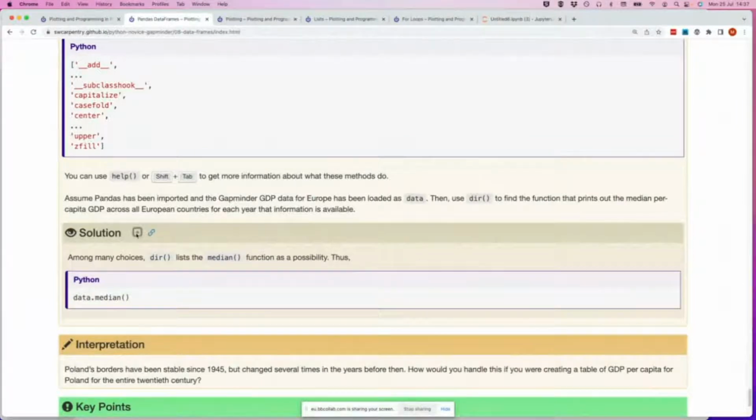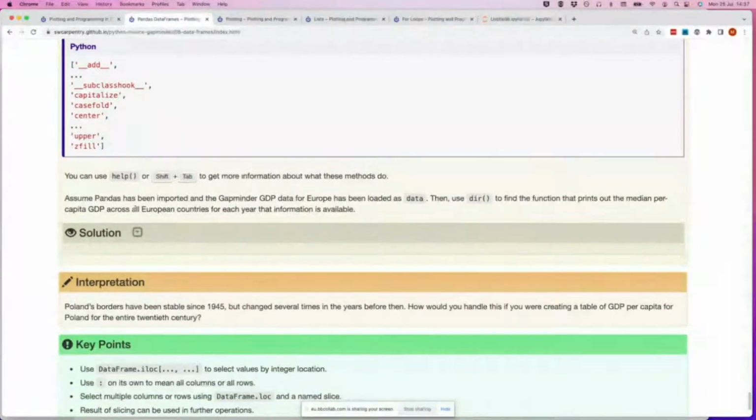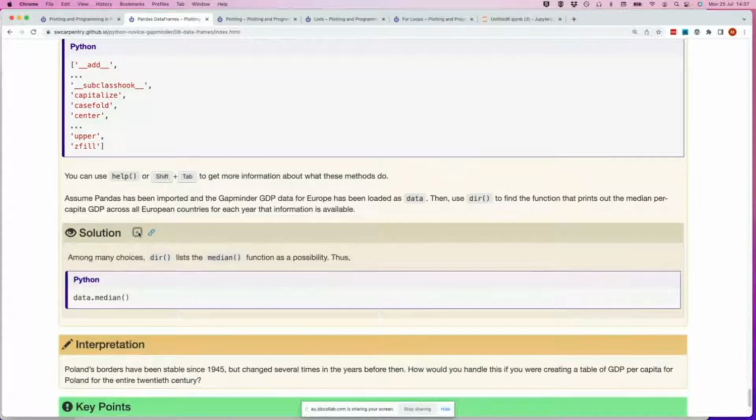I think that's fine. Or what's that? Yeah, so you could use dir to find the median, and then that would just be a simple case of doing that to find the value that numerically speaking falls in the middle of the values returned, the one that's in the middle.